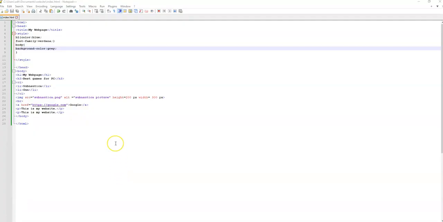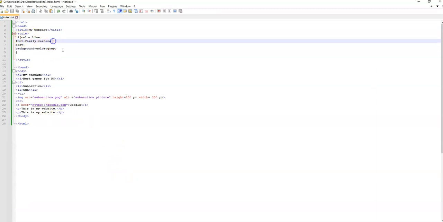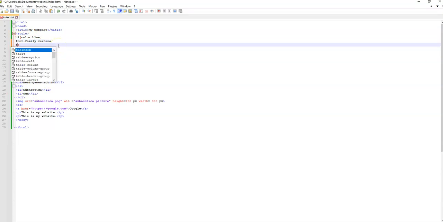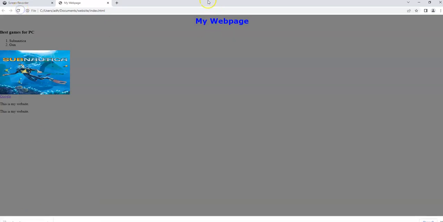Another thing you might well want to do is start centering your text. For example, the H1 tag here, I've got it down here as the main title of my web page, so I might want to align that text to the center. So we can use something called text-align here, and if I put a colon after it and center, and again, just be careful with spelling, because a lot of the time spellings in CSS and HTML are the Americanized version, so you need to spell the American way, otherwise you'll see things don't work quite the way you expect. And then, as you can see, my H1 tag is now centered.